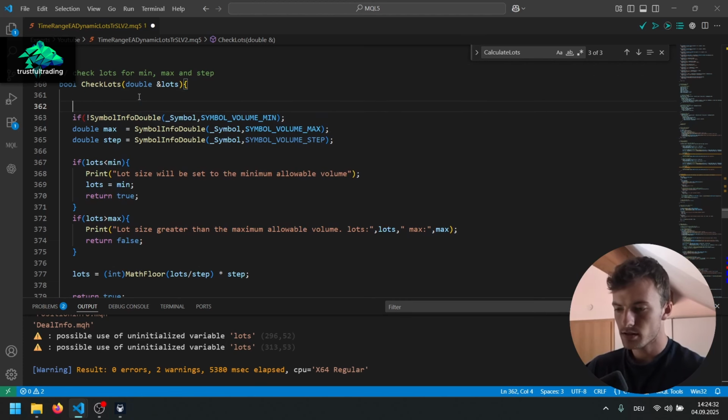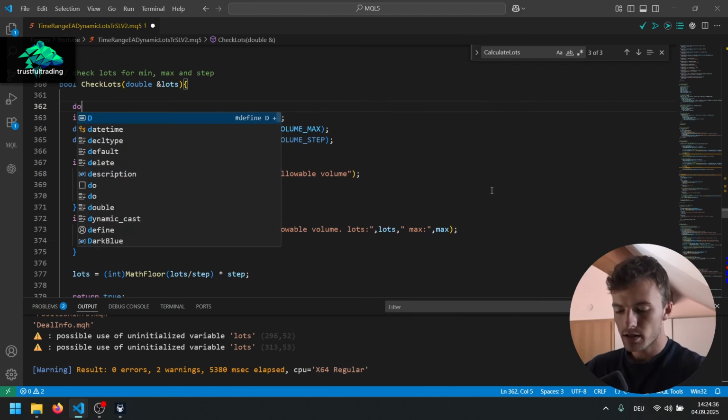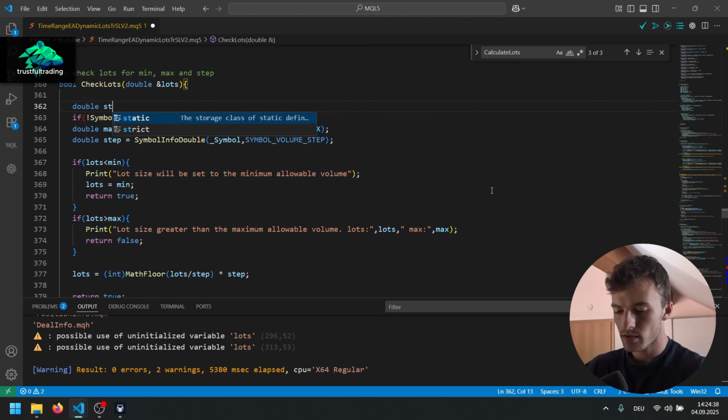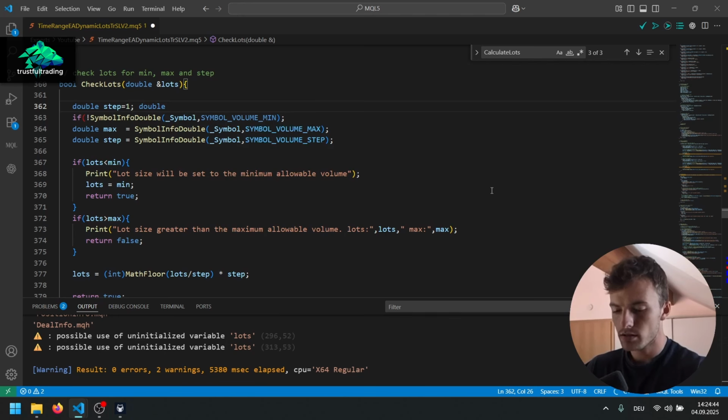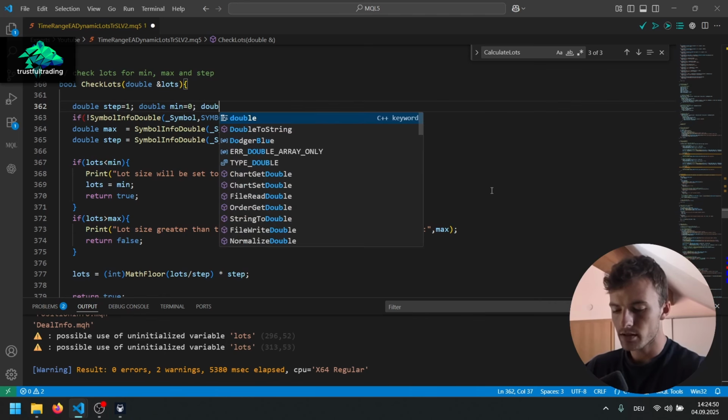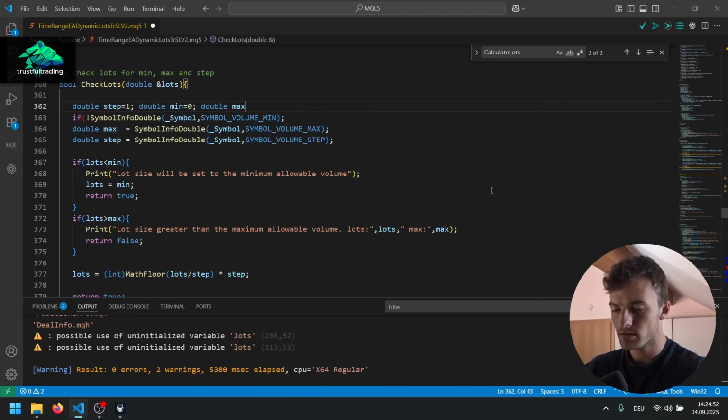And before these 3 if statements here, we want to declare a few variables of type double: step, which we initialize with 1, double minimum, which we initialize with 0, and double max also with 0. I think you can also just divide them by comma, but I will do it this way.